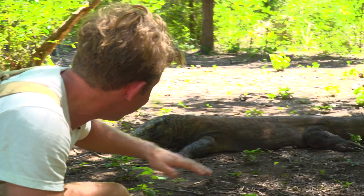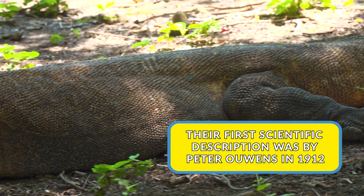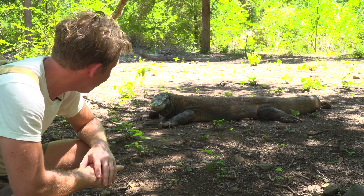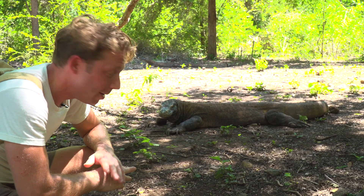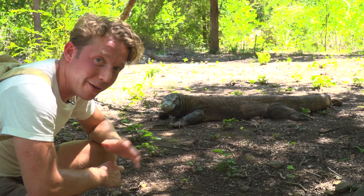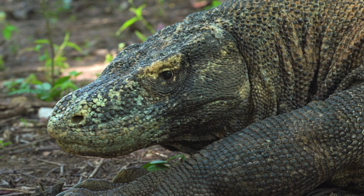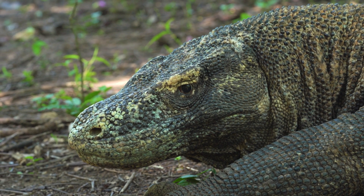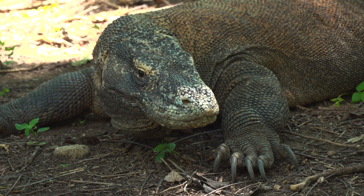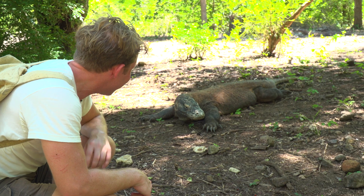It's really insane to think this lizard has lived on this planet for millions of years, almost unchanged, and was only discovered by science 100 years ago. Remarkable. This really is one of the most iconic animals on the planet — nothing else quite like it. It's one of the last megafauna animals on the planet. Most of them went extinct between 10,000 and 50,000 years ago, so this is one of the giants remaining. We're lucky enough to see them in the wild here in Komodo National Park — one of the most prehistoric animals on our planet, living absolutely wild and free, very well protected by all the rangers here.